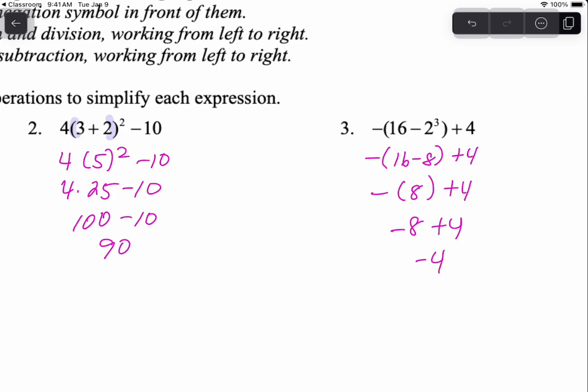Someone had mentioned earlier about using the distributive property. This one, actually, you could have done that. You could have definitely distributed the negative to the 16 and the negative 8, or you could hold off and wait. I just held off and waited. I usually just apply the distributive property when it's maybe something I couldn't add ahead of time. But you could have. There's two ways to do this problem, but you should have gotten an answer of -4. Do we have any questions about number 3?